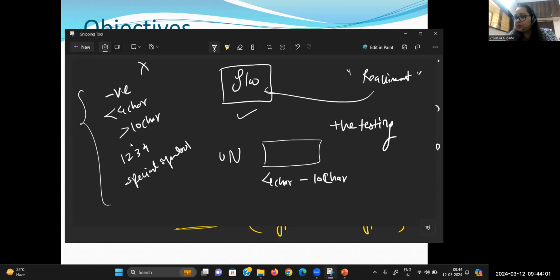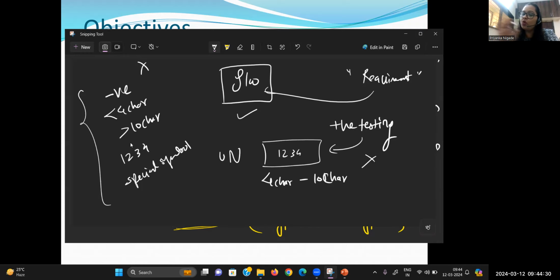So negative testing means what? Software is doing what it's supposed to do, that is positive. Then it is most important to focus on software not doing what it is not supposed to do. Suppose I have entered some number, my application should not accept this number. This is negative testing. But you have to prepare separate test cases for that. And then only you can test it, right?